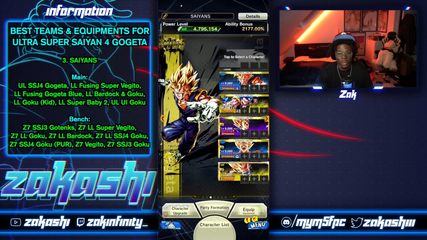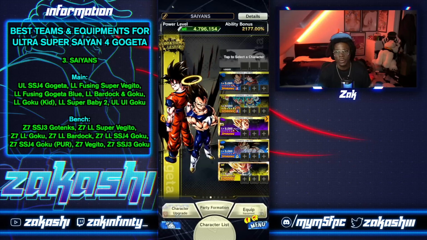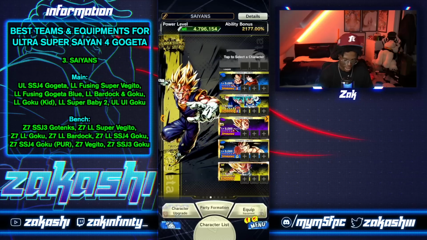It's not the only way you can run this team. There's other ways you can run this team, and I'm going to show you that, but I'm not going to go into detail because I already explained this team in the first segment. I'm going to build more of a Saiyan team now, a traditional Saiyan team.